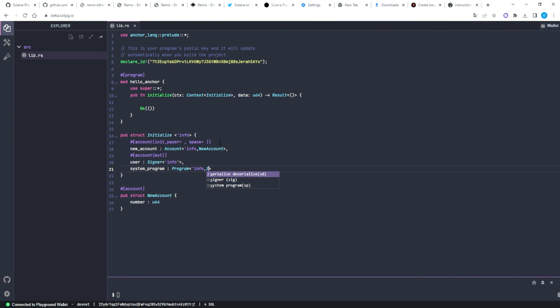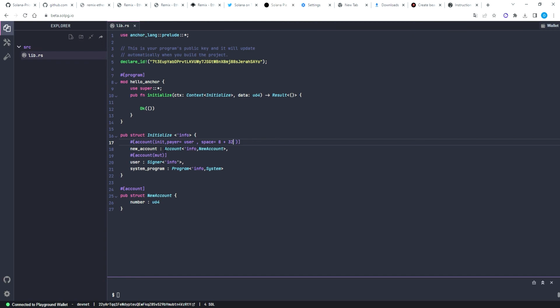Let's pass system. Yes, I've just created an instructions for this account, so I will explain how it works. Instruction is how we pass our data accounts to the program account, and when we call this initialize function, the program is going to create a new account.